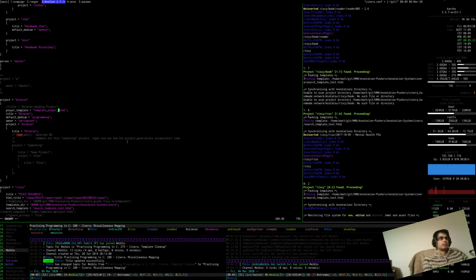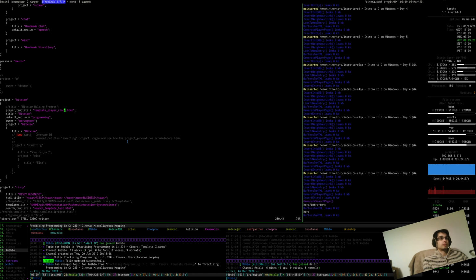Right, so it hasn't died. But similarly, it will be an invalid template, so it won't integrate into it.